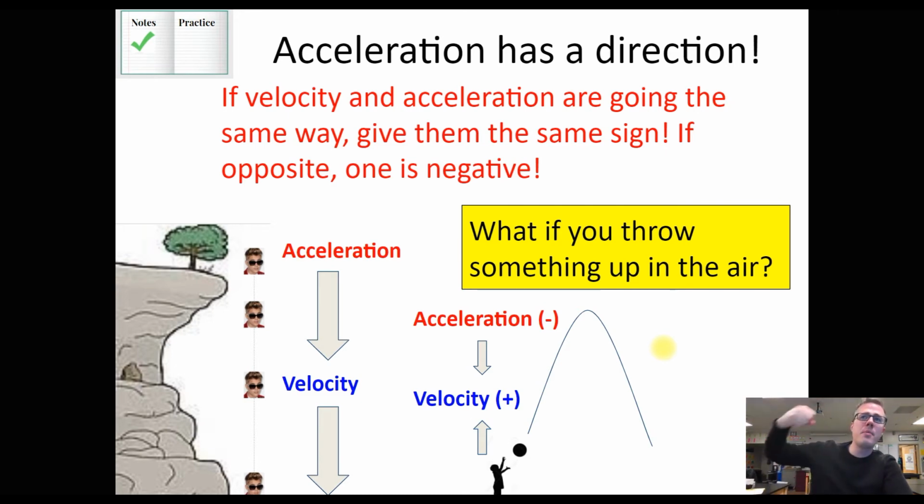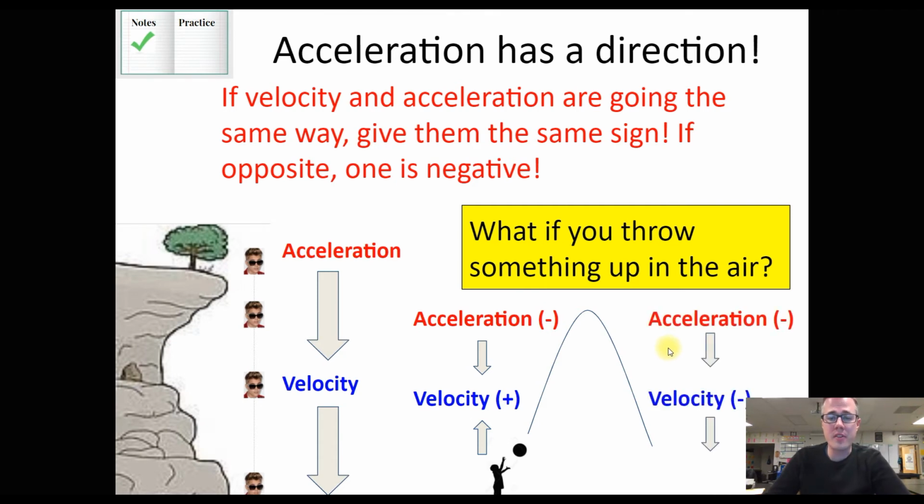As something is flying up into the air, it should be slowing down. Gravity is going to be slowing it down until it eventually hits the top of the arc at the very peak. So because velocity is positive and acceleration is negative, they have to have opposite signs. However, on the other side, when the thing starts coming back down, they're going to have the same sign as each other. And so in this case, because we called up positive at the very beginning, they'll both be negative.